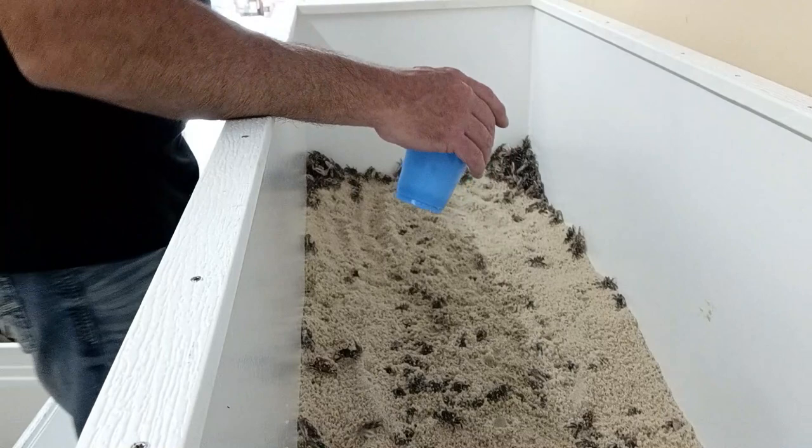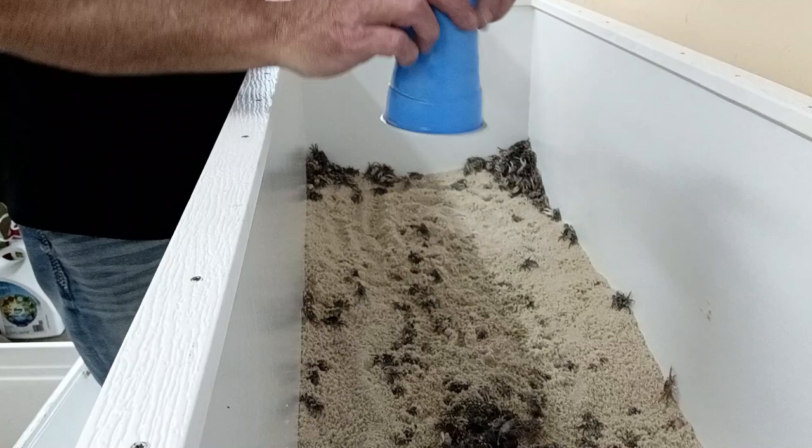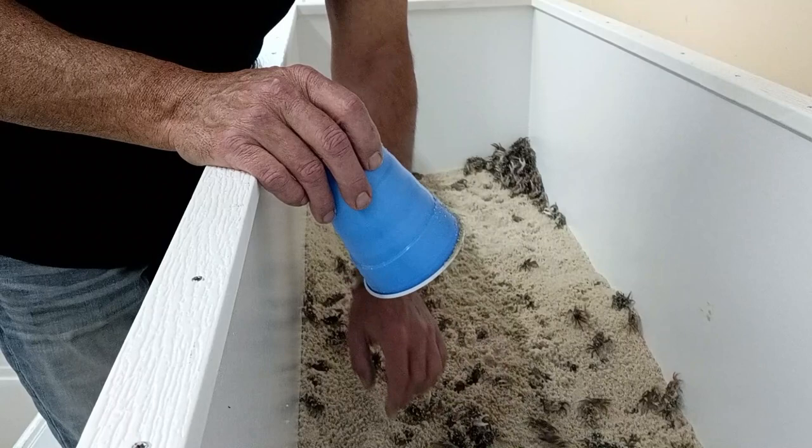All right, another 100 or so. Between what you've seen and not seen, we're getting up to about 1,600 fiddlers in here.